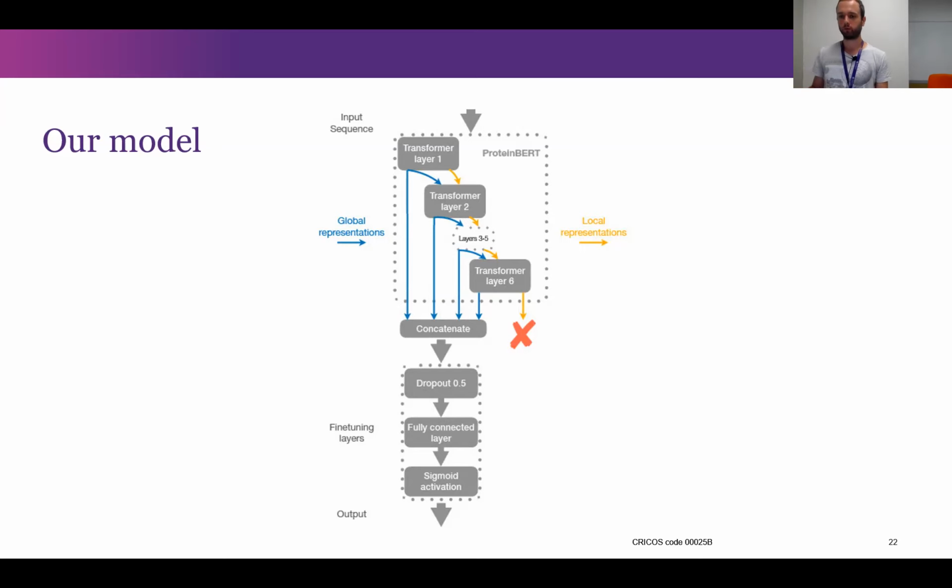As I said, protein BERT has a few differences, and you can notice that instead of one pathway, there are two pathways: global representations and local representations. Global representations are just attention applied to the whole sequence, and the output is a fixed amount of numbers. And local representations are attention applied to different motifs, subsequences in the protein, so the output is of length n and of chosen dimension for each token.